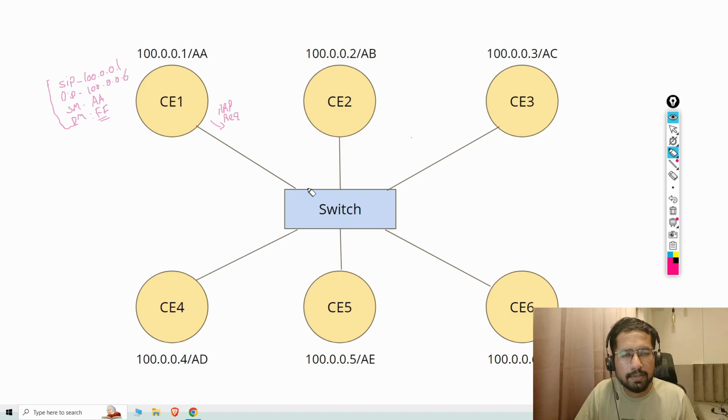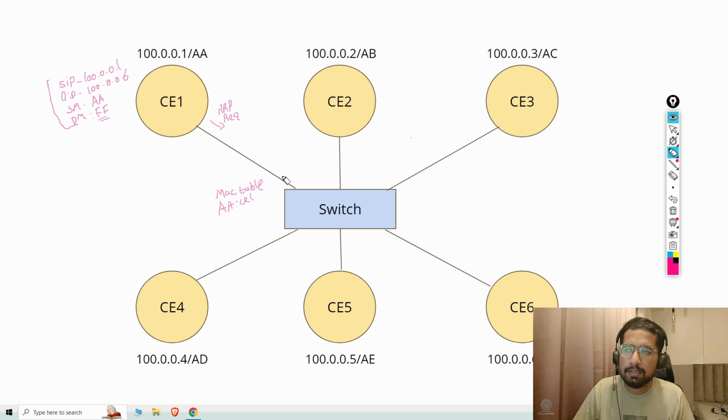Since the switch is a new device, recently turned up, its table will be empty at first. So the first thing the switch will do is fill up its MAC table. The MAC table basically has the entries of the MAC and the associated interface it was received on. So it will open up the layer 2 header of this ARP request and see that it has got AA coming from CE1, C1's facing interface.